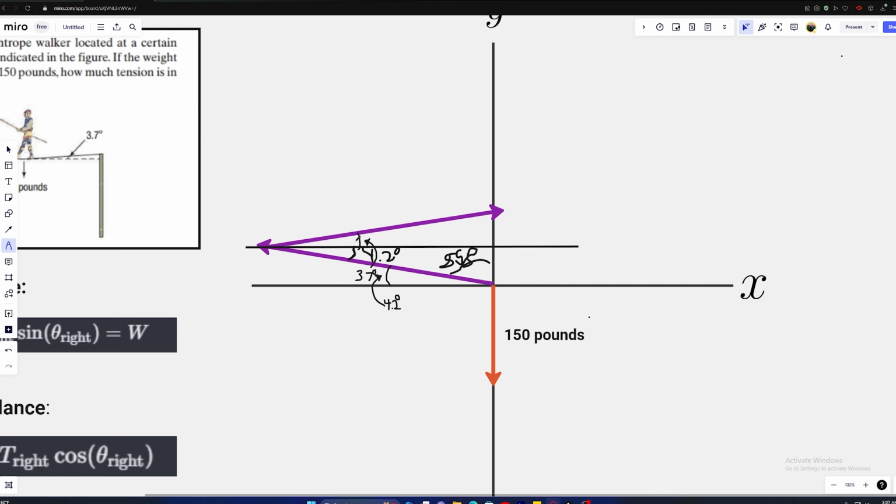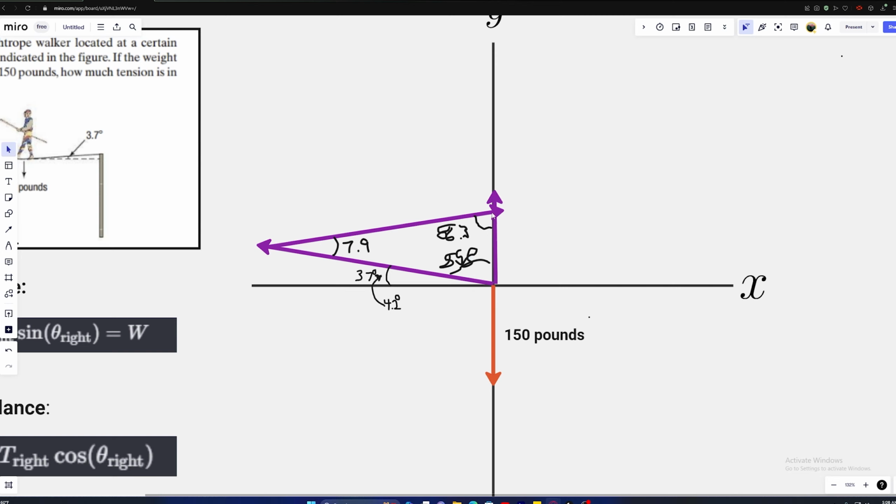So all we do now is add 4.2 plus 3.7, which would equal 7.9 degrees. So now I'm just going to put 7.9. Then add these two together, subtract from 180, and then we'll get this angle here, 86.3. And I forgot to add, but this is the resultant vector, which you connect from the tail of the first vector to the head of the second vector.